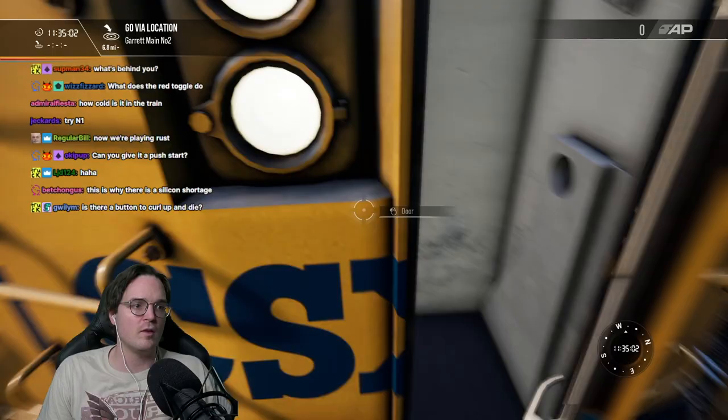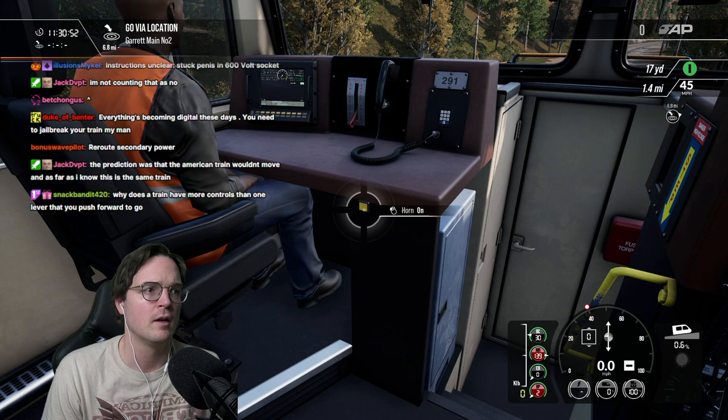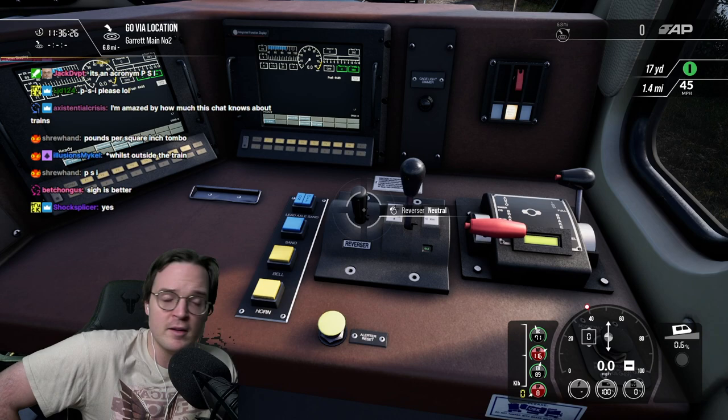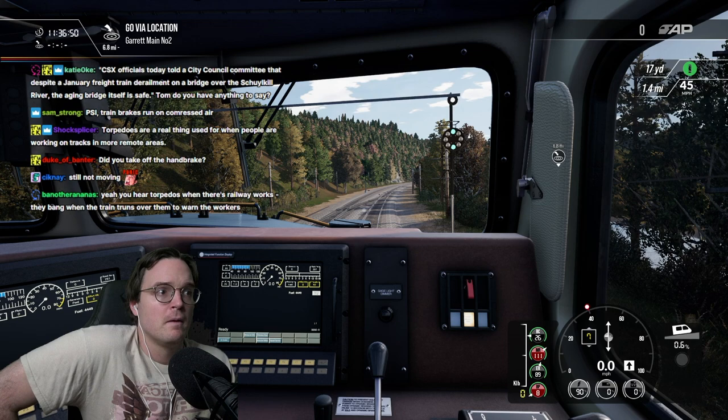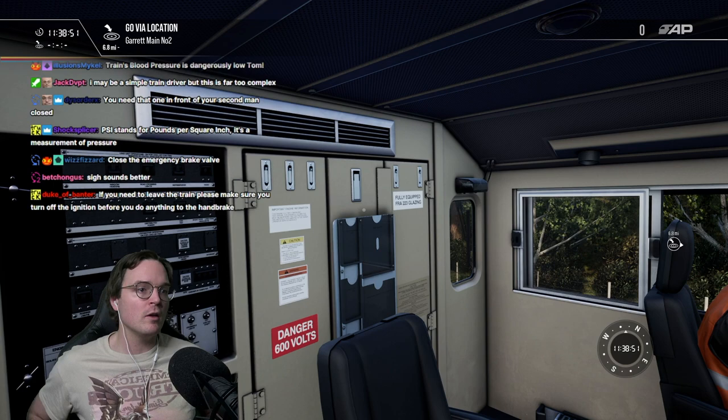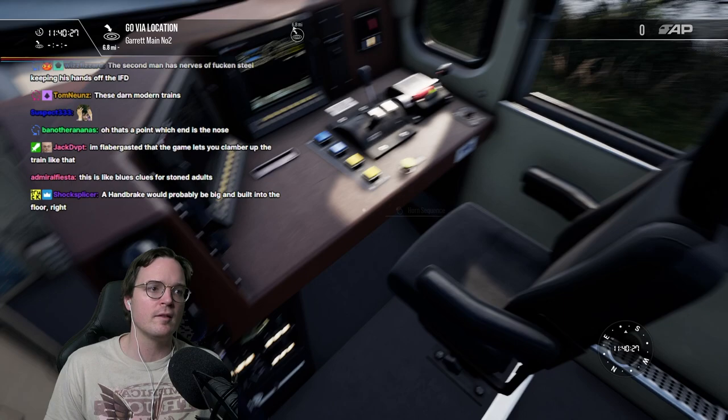Hey, man. Okay. Sorry, just using your horn for a second there, bud. You know what? Let's get you some air. Release the independent brake and apply the throttle. This feels like we should be moving. I opened the emergency brake, not the handbrake. Okay, so those are different things. Okay, we're just gonna indulge in a search for the handbrake. This is a horn sequence.